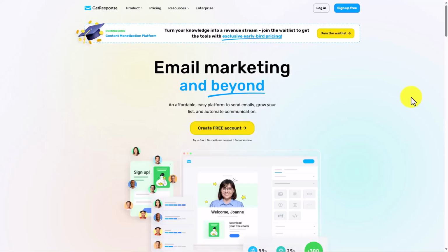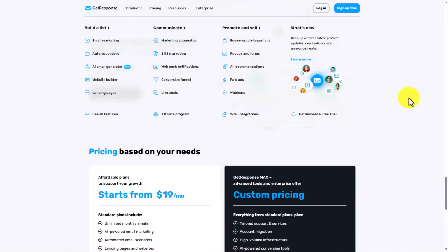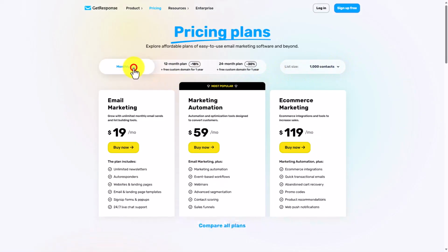You're now looking at Getresponse.com, and Getresponse is an email service allowing you to send email communications and newsletters as well as autoresponders to your customers. It is designed for you to integrate with existing platforms that you may be using online and provide you with other elements in an online business that you may be using or that you may have not decided on a permanent solution. And Getresponse does have tiered plans that are comparable to other plans depending on the size of the list that you're starting out with and the activity that you'll be engaged with.